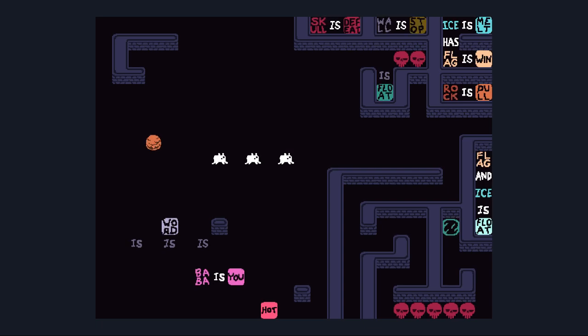We got a bunch of defeat skulls there. Let's see. How can I do anything about that? Even if I send the babas into this passageway, they'll be defeated by the skulls and can't advance any further. What melts? Ice melts? Okay, so the babas need to melt the ice. Something needs to melt the ice. Something needs to be made hot. I mean, that's pretty trivial. I got a whole bunch of is going on. So, let's go ahead and make babas hot for now.